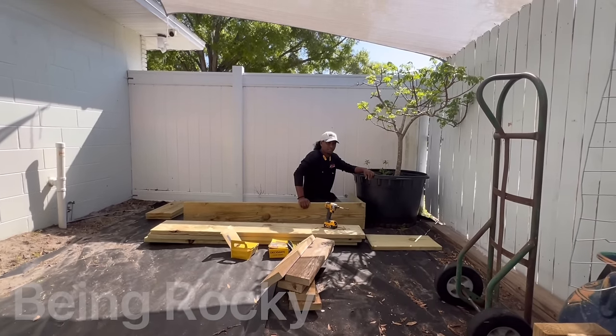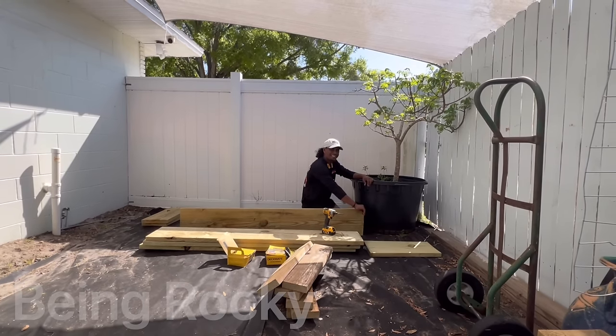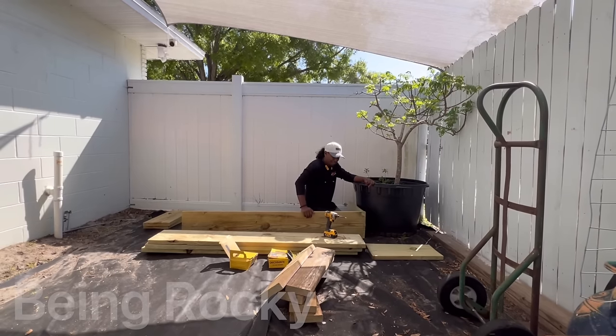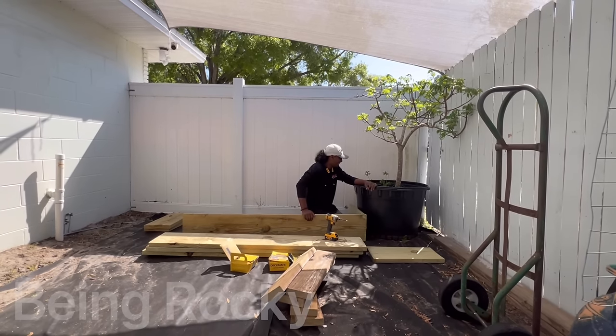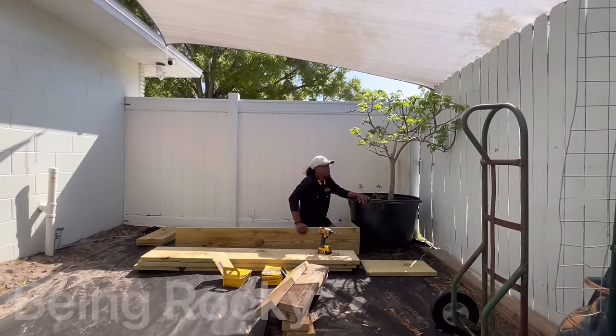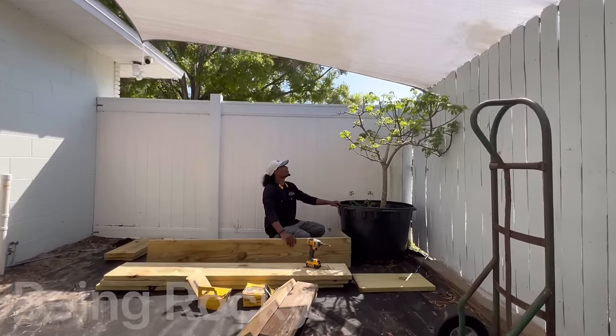And guess what just happened here? What happened? I was working with the drill and the battery is dead. Okay, no problem. The battery is dead, so we'll take a break and then charge it up and come back. And look how nice the golden apple tree is coming over there, guys. Very nice.